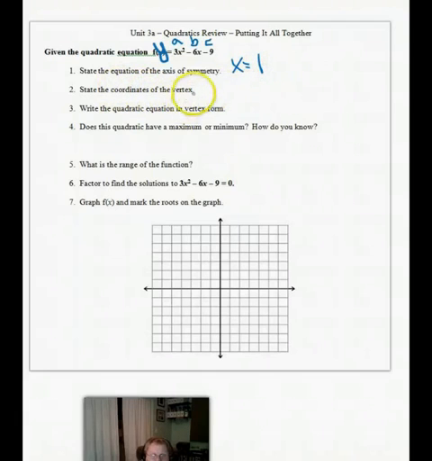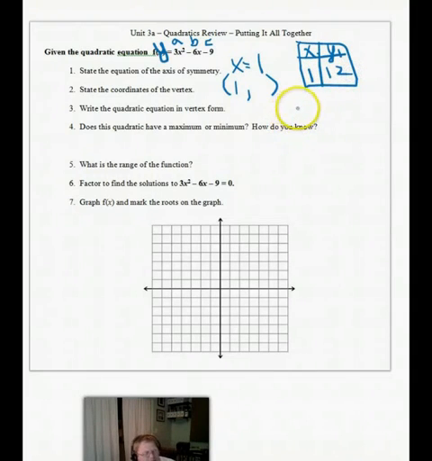To state the coordinates of the vertex, well, you already have the x coordinate. You just need the y coordinate. So what you can do is just put the 1 in here if you want, or you can go to the table. X is here and y1 is here. You could put the equation into y1 and go look up the number 1, and then you're going to get 12, I believe.